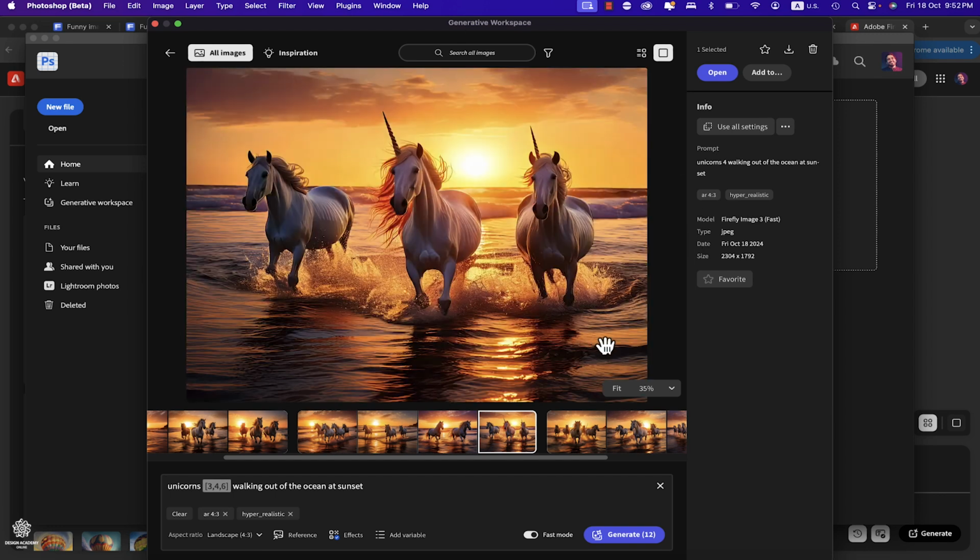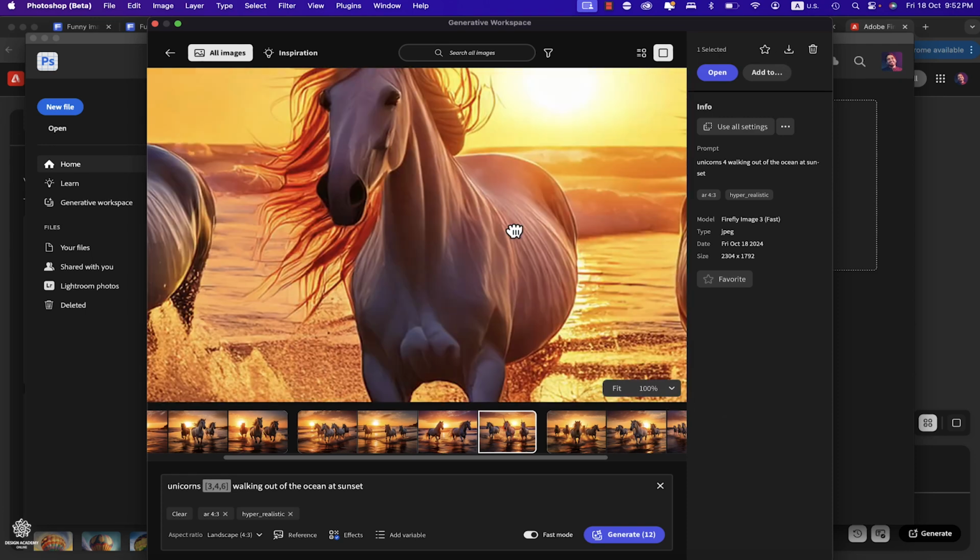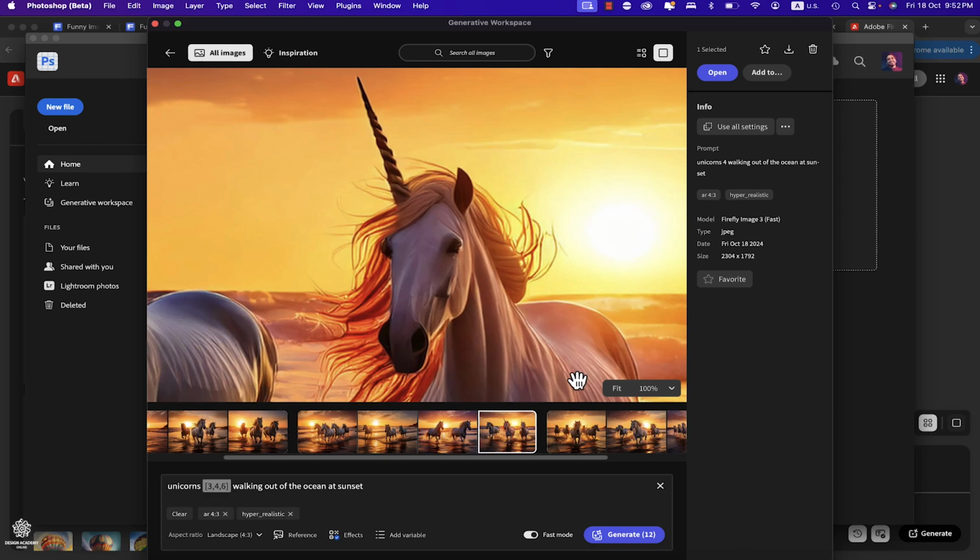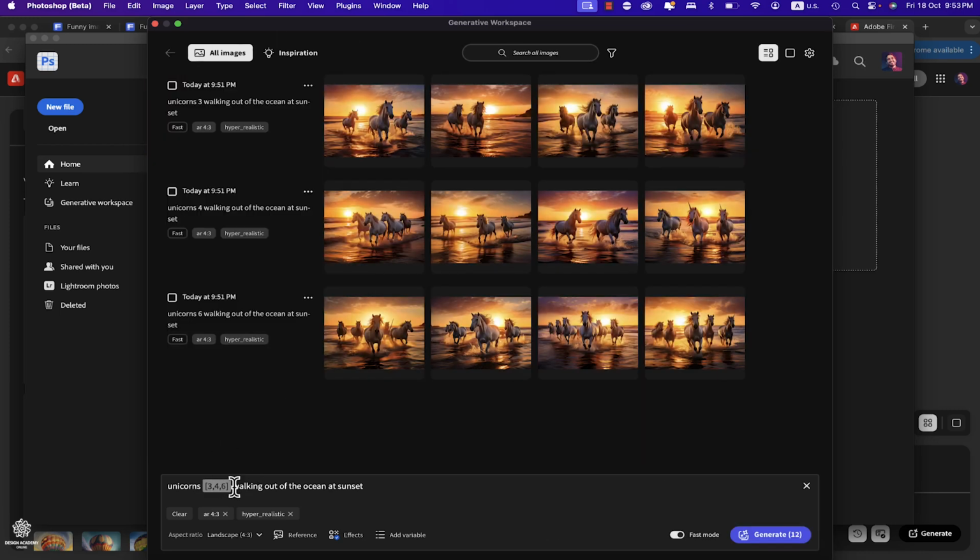If you click on any image, you can see it enlarged. If you want to download that one or add to favorites, or even if you want to zoom in more, 100% maybe. This is our resolution for that image. So let's go back. Let's try another example with variables. Instead of that, let's remove them from here. Clicking at the end, let's make the time as a variable. So let's add a bracket, that kind of bracket actually, comma space, night time.